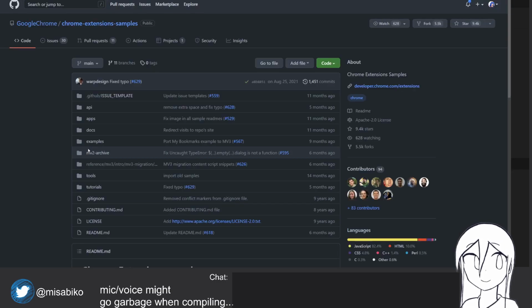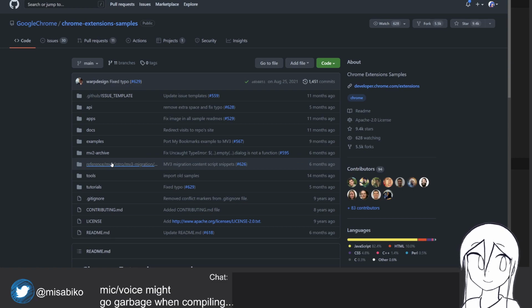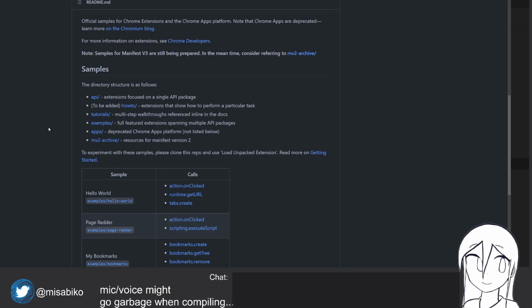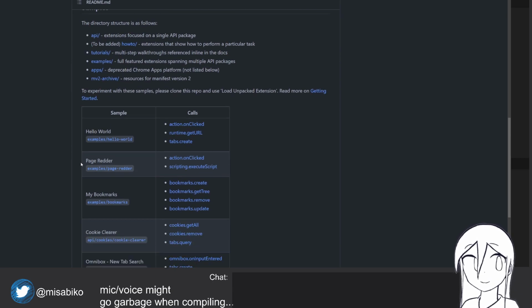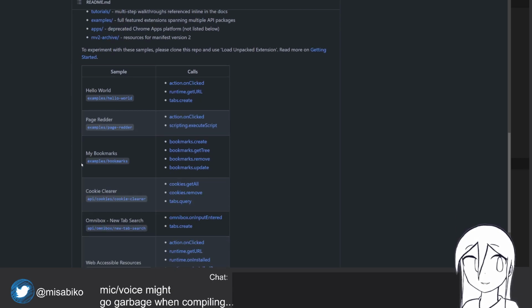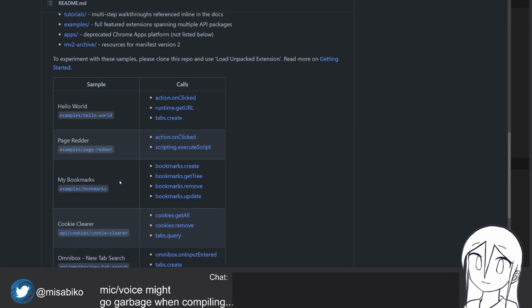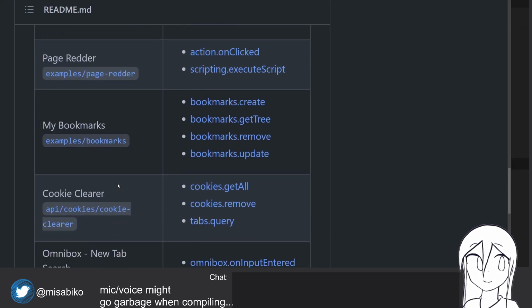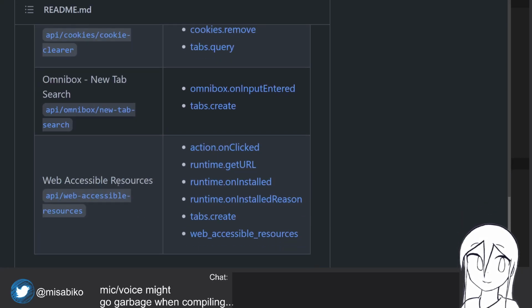Samples. Focus extensions focus on a single API package. Tutorials. Page reader. Yeah. I suppose bookmark creator. Yeah. Cookie clearer. Omnibox.